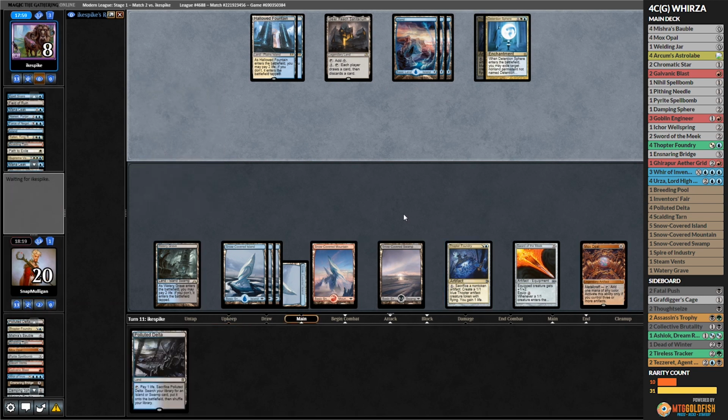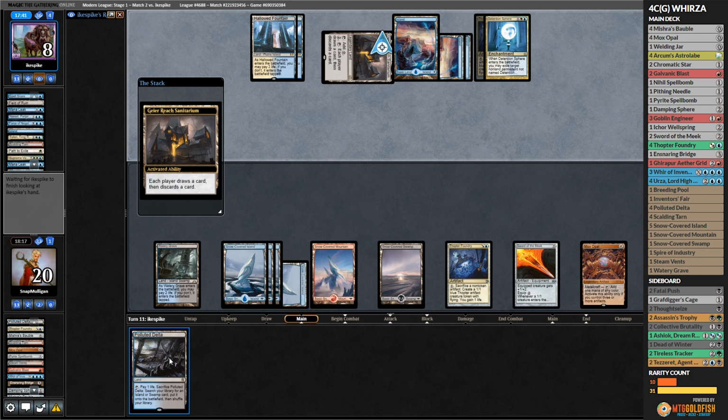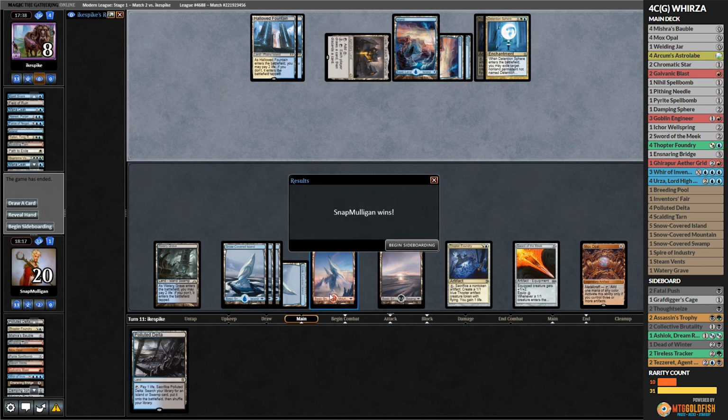More lands. All right. They've got to have some kind of answer by now. Let's see. One, two, three, four, five, six, seven. That is 8 damage. So we are getting in for 8 next turn. Digging. So you'll see in this matchup that the Whirza player getting down the Foundry is the most crucial part of the entire game. All right. Good game.